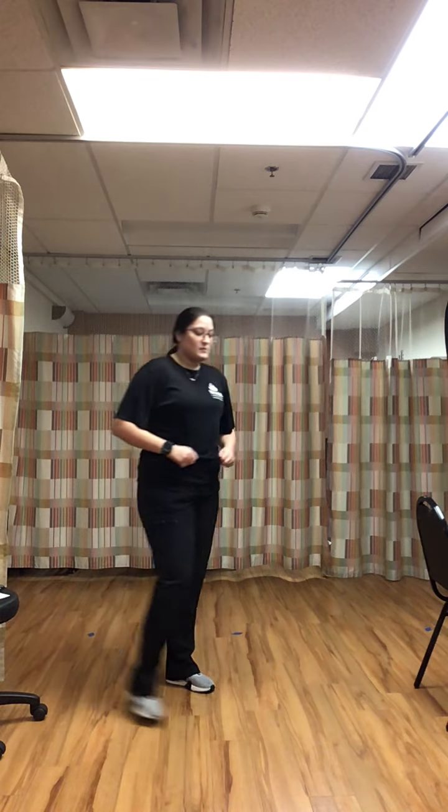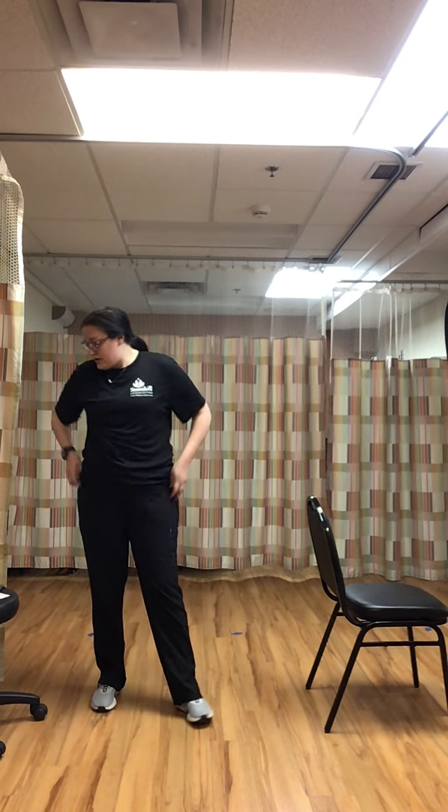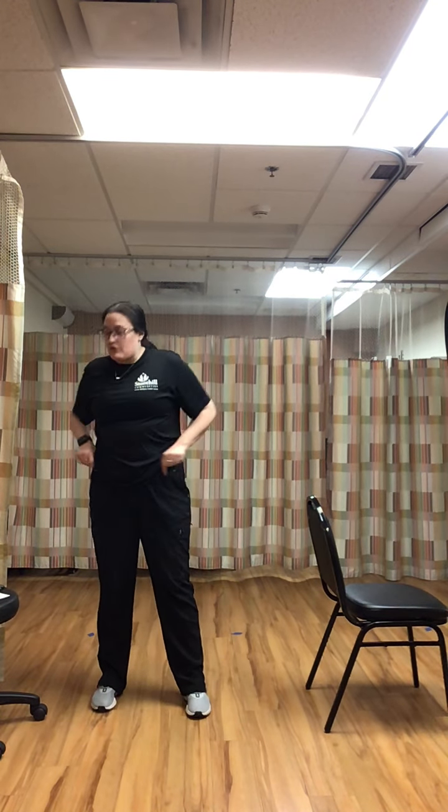All right, so next you're balancing on that right foot. We're doing a diagonal front tap. So the left foot is tapping forward and back. Tapping forward and back. So you're doing a diagonal to a side tap. So diagonal forward to the side. Forward to side. So you're crossing that left leg over that right leg.